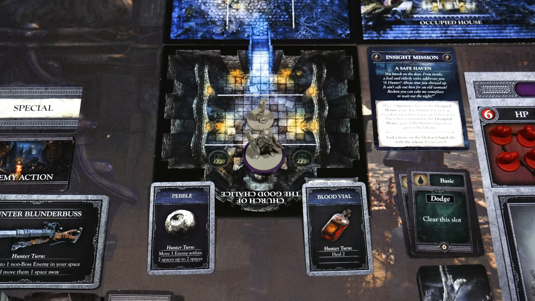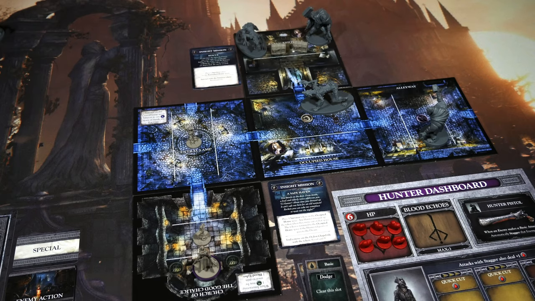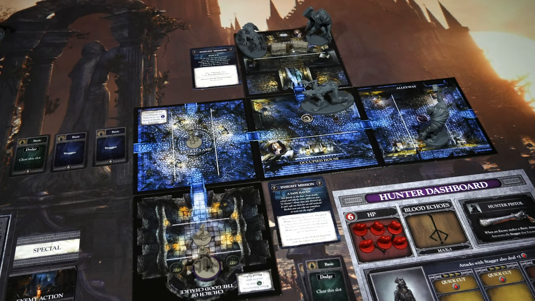And then the pebble, on the hunter's turn, and both of these actually have to be used on the hunter's turn. The pebble is a move one enemy within two spaces up to two spaces. It's important to note that consumables are one-time use only, so once you use them, they're gone. All right, I'm pretty happy with how this turn panned out. I have nothing left cards-wise. At this point, we would check to see if there's anyone within a tile distance away that can activate. There is not, so we move right past that, go back into drawing three cards to our hand to start our next turn, and we do have to move the hunt track up by one, which I'll do right now. The cards I have to use are a basic dodge, a basic stagger, and a basic stagger.